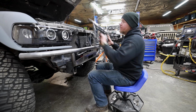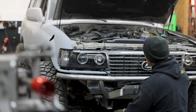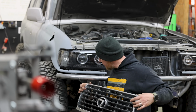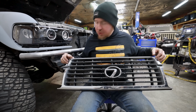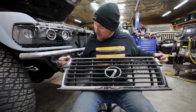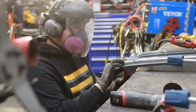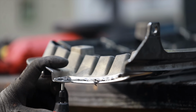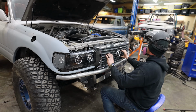So what I think I'm gonna do right now is start trimming things to fit. And if we can get this to work with these headlights, then I'm gonna take the time to cut the bottom section off of this. Ian Johnson had a great recommendation. He said, since you know how to plasti weld, maybe you could cut the bottom section and move it up to give it a really nice reveal. This did not work the way that I wanted it to, unfortunately. And I do think that if I put a day or two of just working on this grill, cutting and resizing and plasti welding, I could make something work.